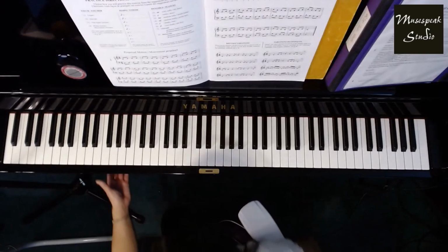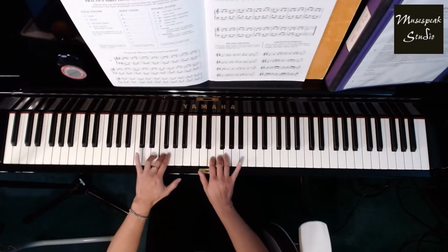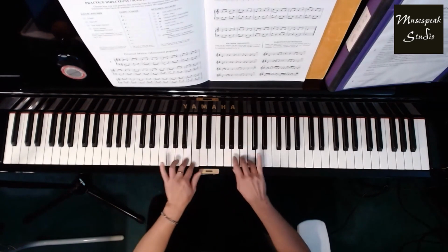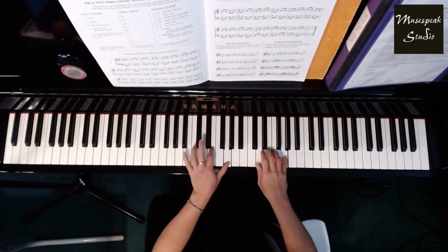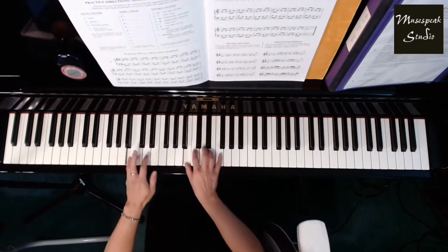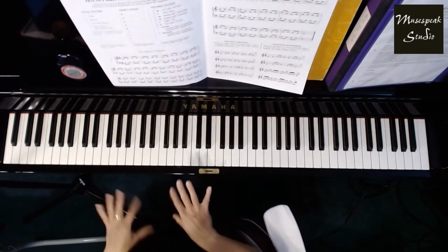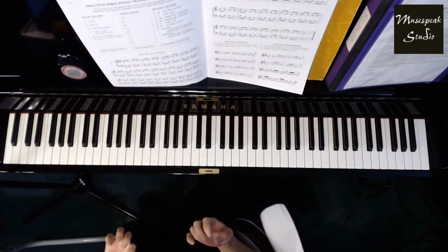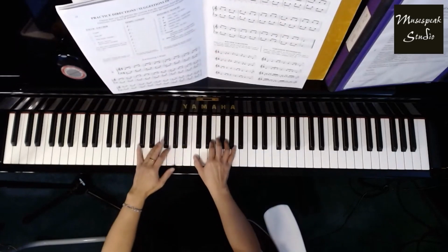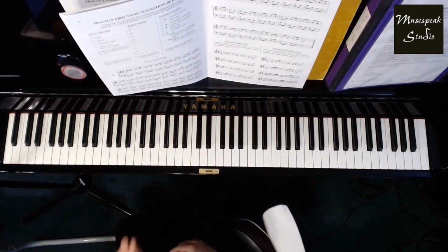So this is the first one. It's called perpetual motion. It's the one that's forever etched in my brain. But the pattern is this. And then you're stepping up and repeating the pattern. So there's a whole bunch of other exercises. They're all generally meant to help you work your weaker fingers, or just to get used to stretch. I'm just going to flip to 8, one that I don't know as well. Just to give you a bit of an idea.